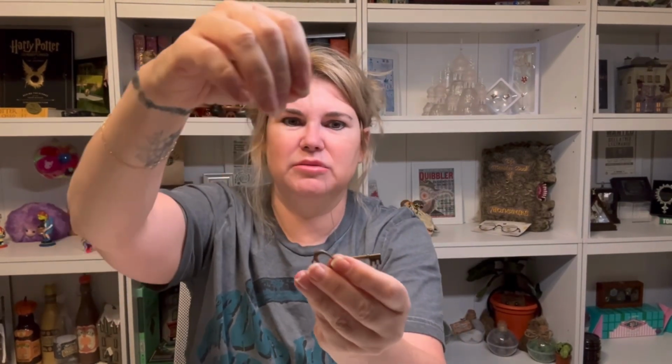We're going to start with one of the smaller keys. This is the smallest one that I have. It's the one with a little heart on it. I'm just taking my string and putting it around the neck again, just to try to give myself a balance with these. So that's the thing you're going to have to do, is try to figure out where it balances best for you. I think mine is okay here, just right down off of the neck of it. This one I actually have the tail or the bottom of the key down. I think I'm going to leave it that way.